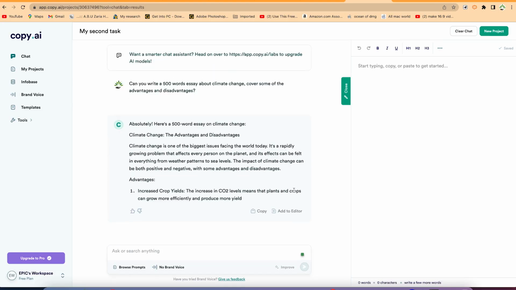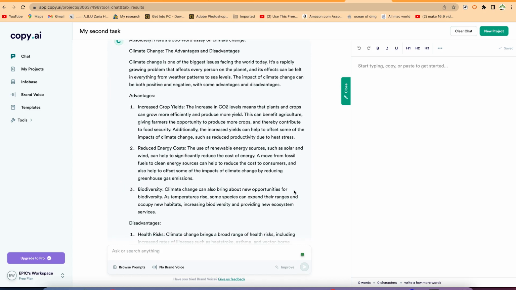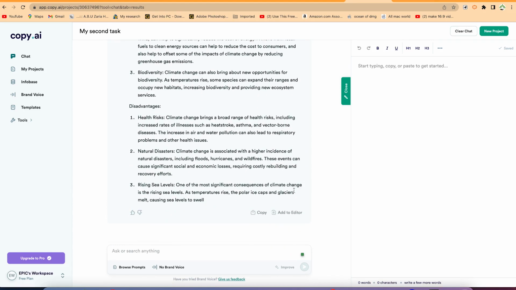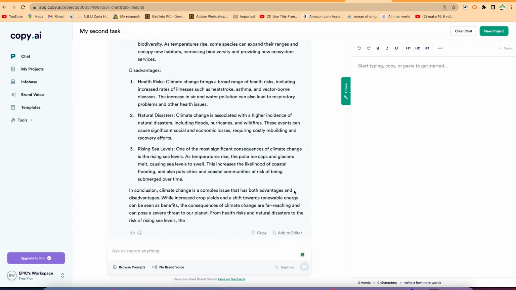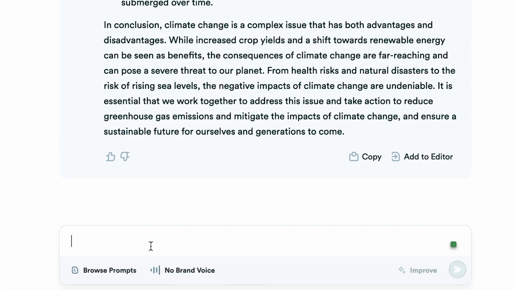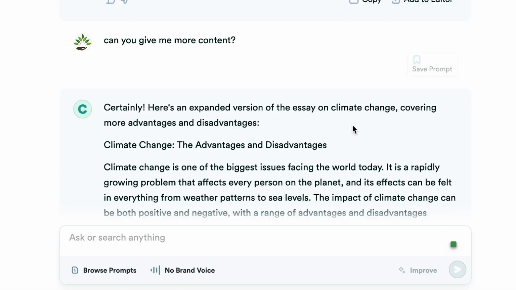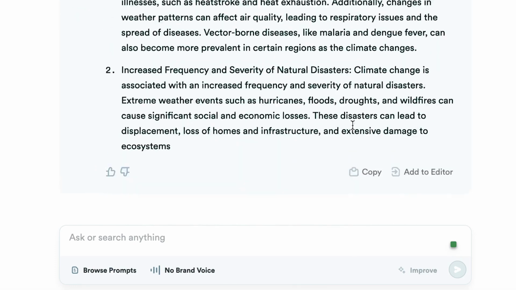The text that you have seen was not generated by ChatGPT. It was generated by Copy.ai, a new AI that looks just like ChatGPT, but the platform and the creation, everything is different from ChatGPT. There are a lot of differences, but I find Copy.ai to be exceptionally beneficial and very compatible. You can use it to generate different kinds of content depending on the area that you are interested in.